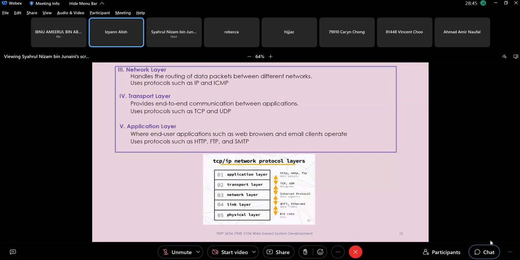The first layer is the physical layer, which is responsible for transmitting raw bits over communication channels. The link layer is responsible for managing communication between devices on the network. The network layer is responsible for routing data packets between networks. The transport layer is responsible for providing reliable end-to-end communication between applications. The application layer is responsible for managing communication between the application and the network. The internet is designed to be decentralized and fault tolerant, meaning that it can continue to function even if parts of the network fail. That's all from me.